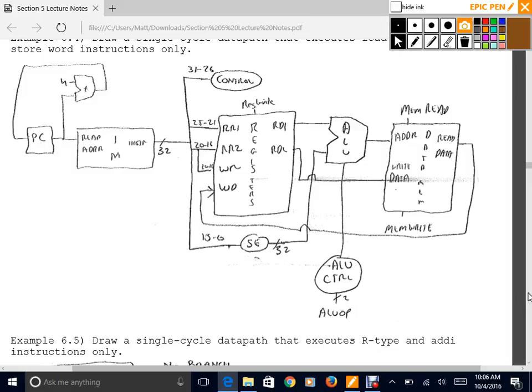All right, so first thing I do, program counter, do my PC plus 4. In this combination of R-type and add immediate, am I branching? No. Am I jumping? So I do not need branch or jump, correct? So you can send this right back here. So far, so good. 31 to 26 always goes to the control.